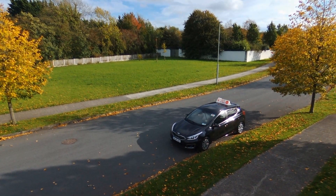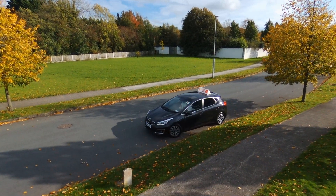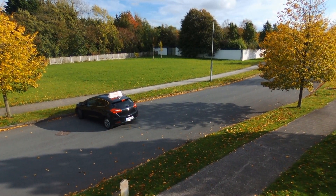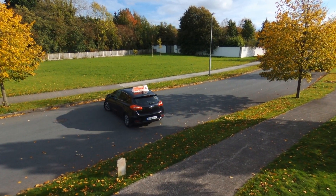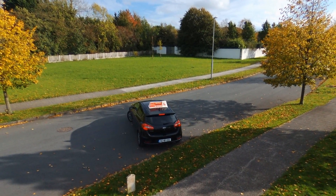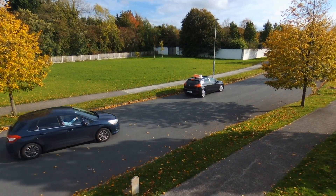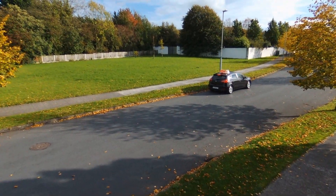Now for the drone footage — you'll see me bringing the car across to the other side of the road nice and slow, using clutch control, keeping the clutch in nice and low just to keep the car as slow as possible. The higher up you bring that clutch the faster you're going to go. Fast steering, trying to avoid dry steering, moving the wheel as I'm moving the car. Observations left and right, maximizing the road as wide as possible within reason, and then pulling in and parking in a safe place on the left.